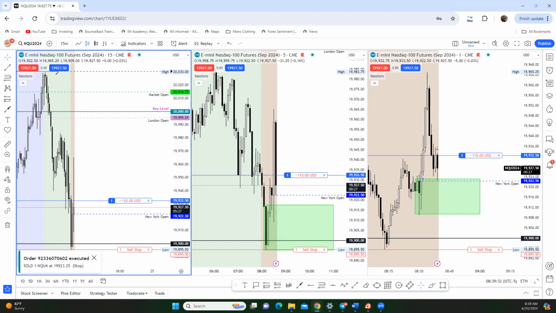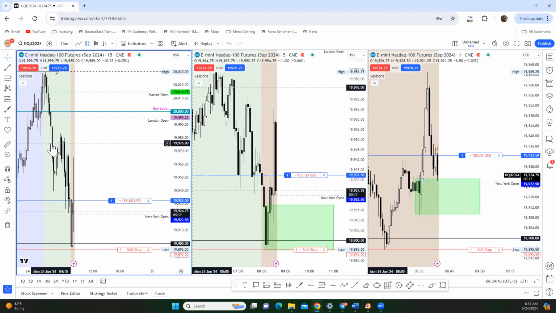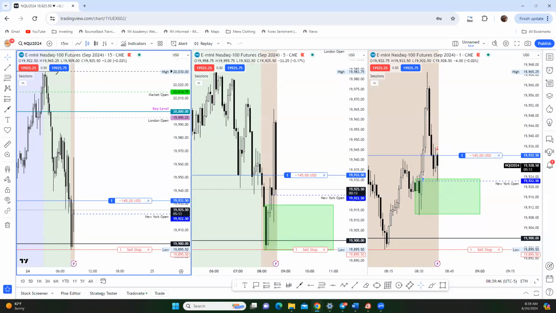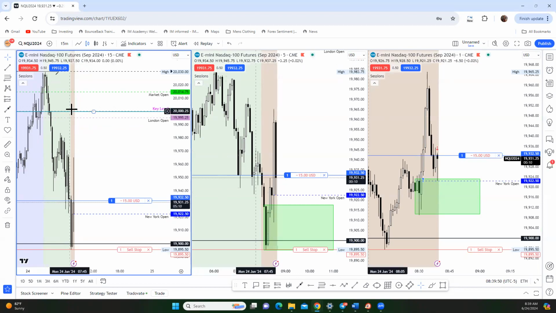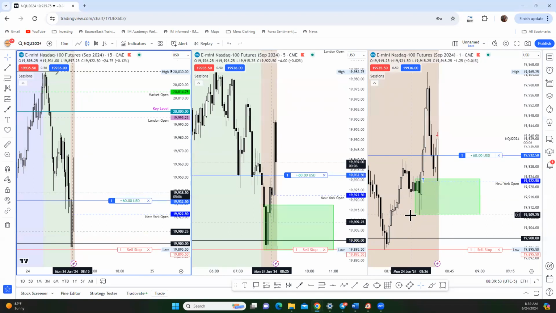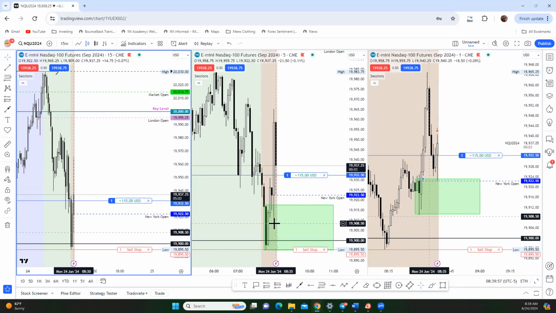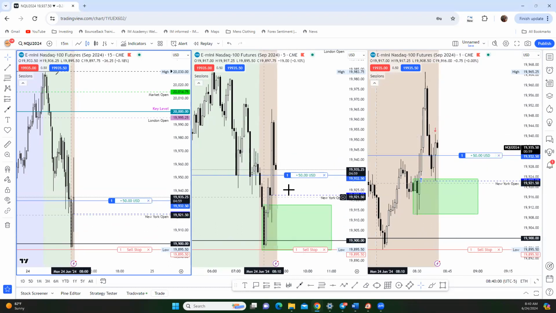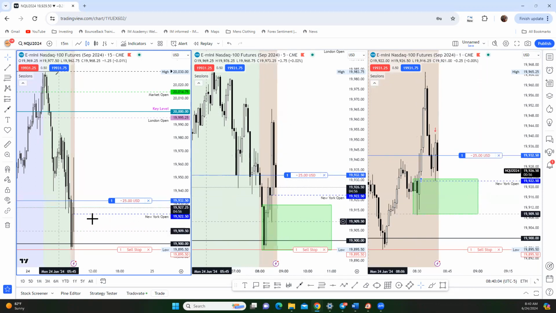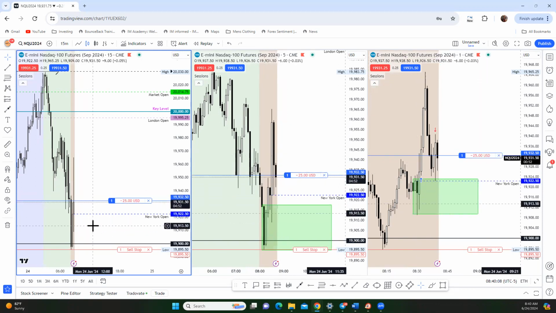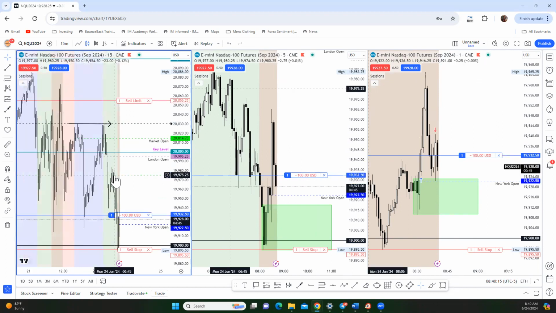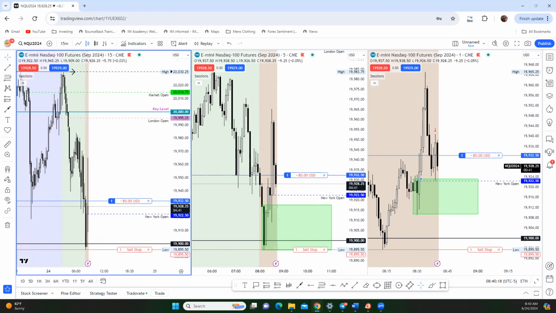Okay, so they took half that position. It seems like they're just tapping this New York Open. So I am going to be watching this a little closer here. ES still showing strength. And so this is why I wanted to have my initial risk here, but I'll take this right here for a Monday and see how this plays out. So they still gave me a pretty high order. Now where's that limit? Okay, so 835, 840.